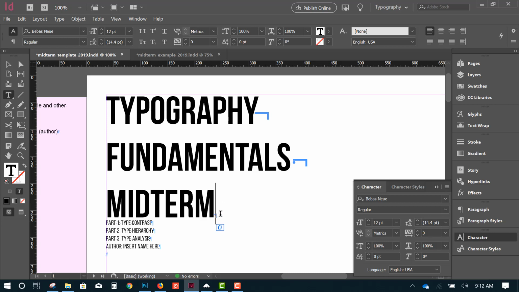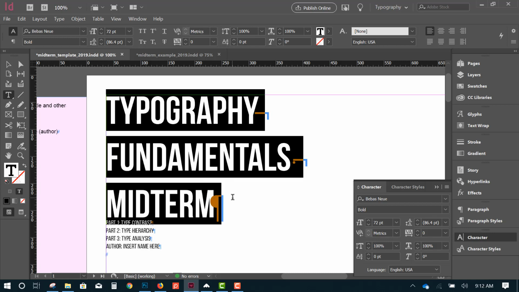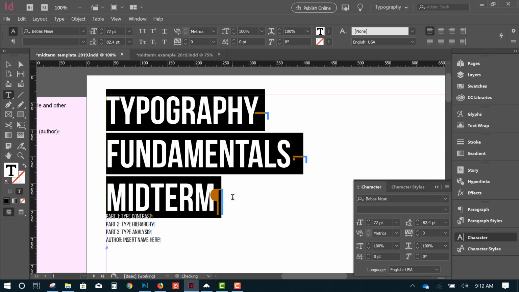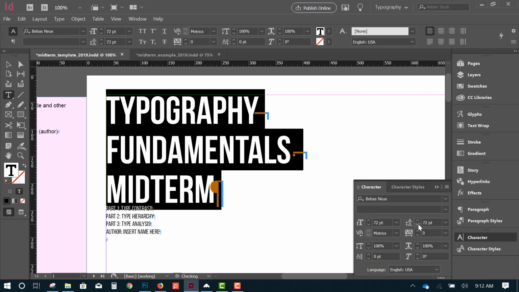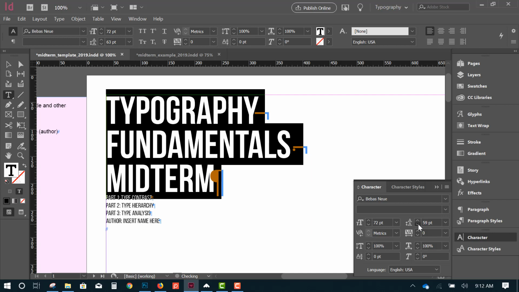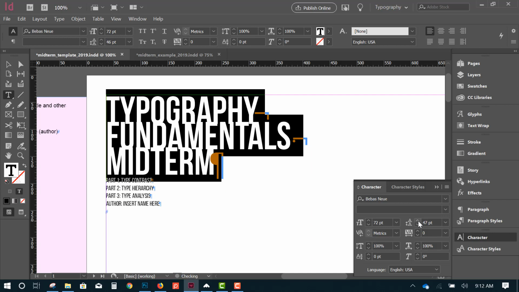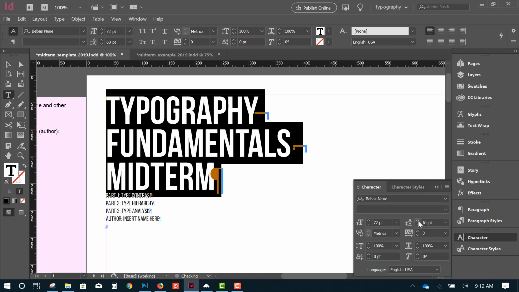You see that guy right there? This is one of those tricky things. I need to select that whole area and just make this 72. That will mess me up later. What did I type? Okay, there we go. Now I want to tighten these up. I'll select all of them. I'll press Alt and the up arrow, which is the same thing as just adjusting the leading here. This is the line spacing. This is something you should know how to do. You don't want to jam these together. You want to leave yourself a nice amount of space right there.